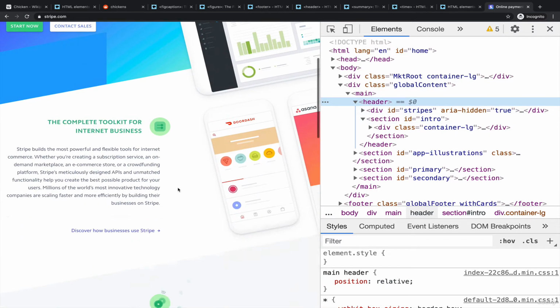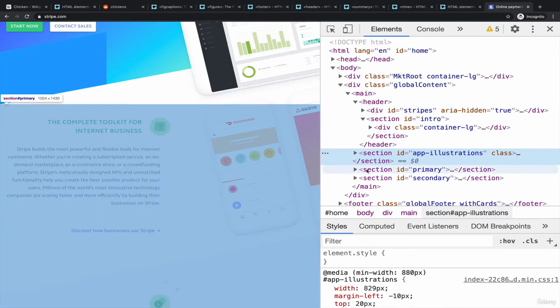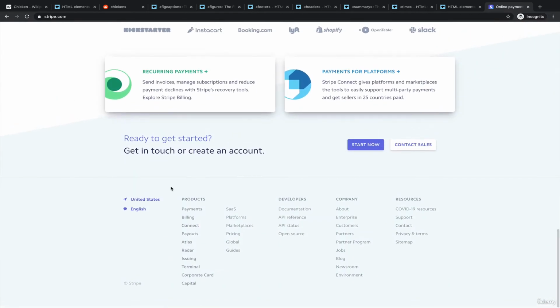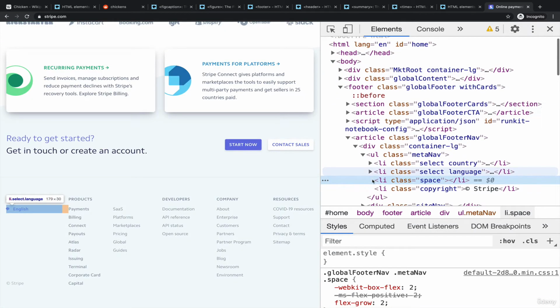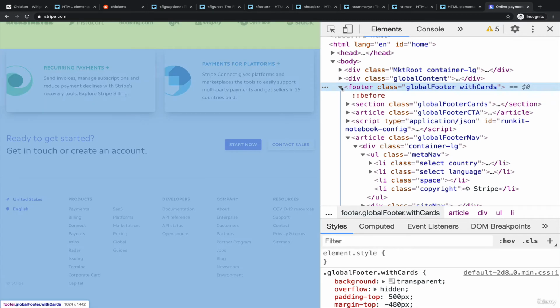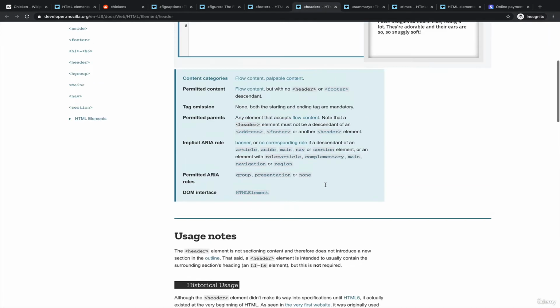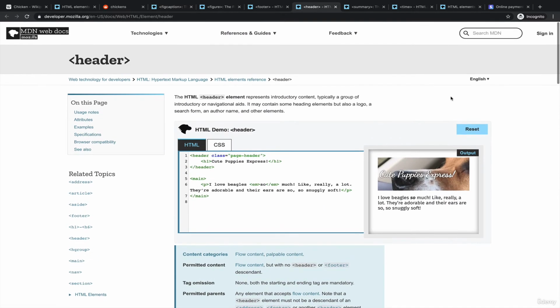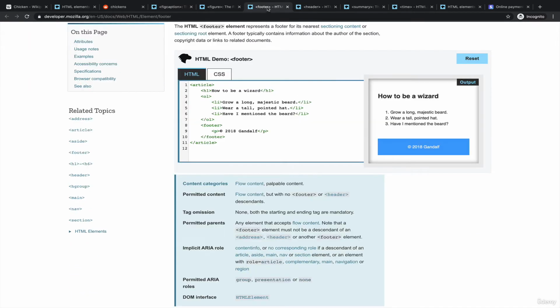And then we move on to our first main section of the site, and then another section and another section. So the header is the introductory content, and the footer is this whole thing down here. And both of them often will include links and navs that are nested. And along those lines, you can also put a header inside of other elements. So you could have an article element with a header inside of it and a footer. So you can have more than one footer on a page.